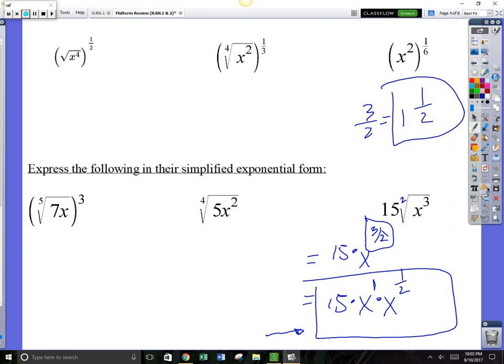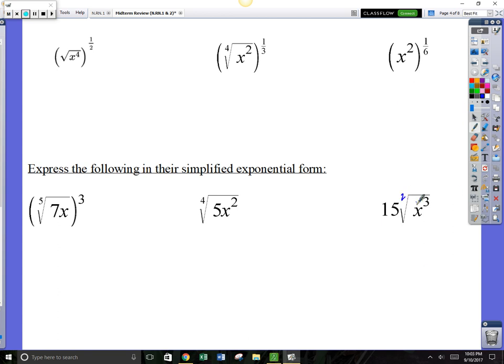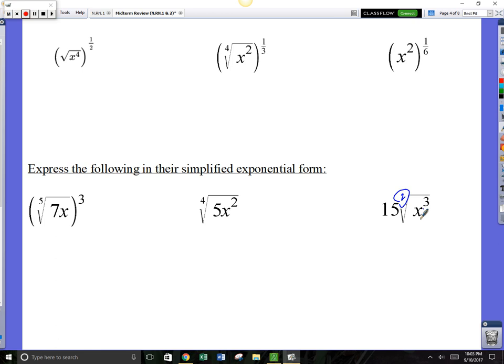So you can get that way by simplifying this first. It's a square root, and you've got a cube in here. So I'm going to rearrange this cube into a square and 1 left over. And this square root is going to undo that square, which means x comes out. So with the 15, I've got an x, and then I've got 1 left over. And that is the same thing as 15x times x to the 1/2.